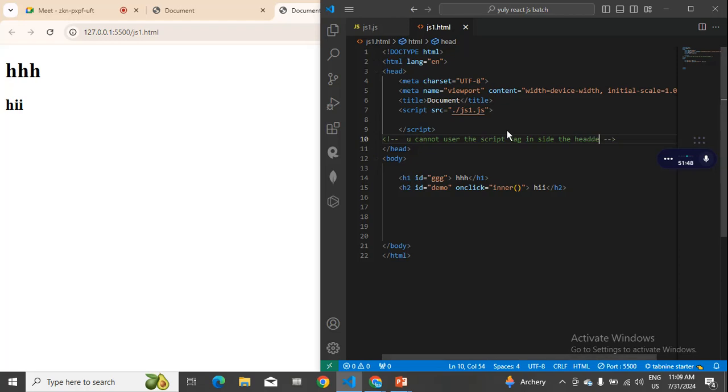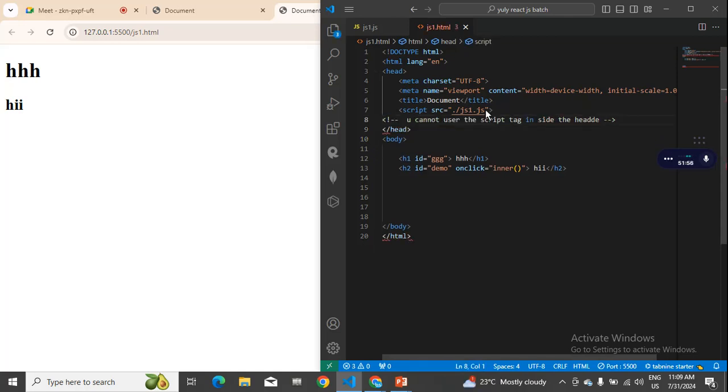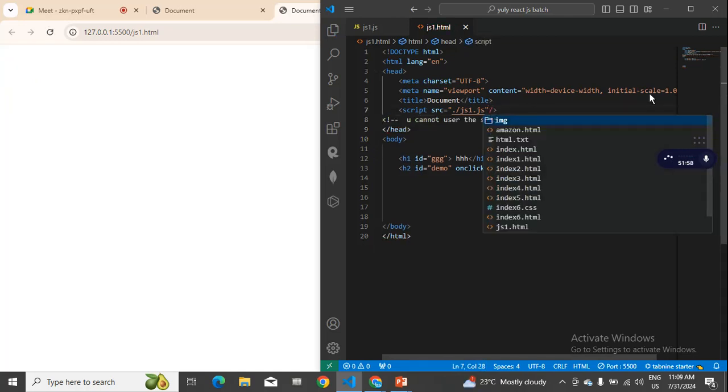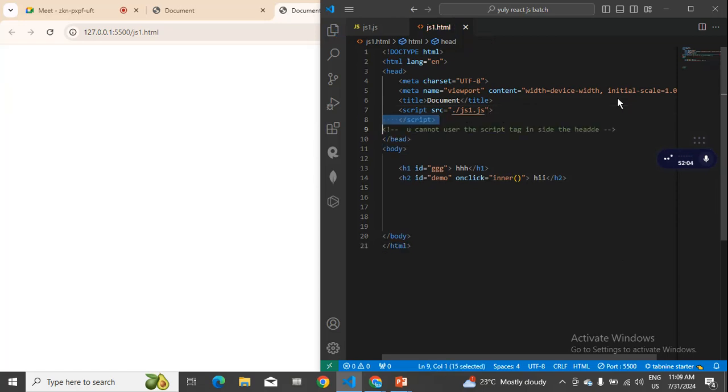Okay. So if you want to, that is imported. So I have also used here, what is this? I can also make this as, okay.